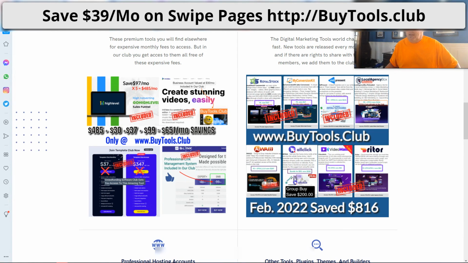And I'm using some of these. I'm going to use Local Agency Box. I'm just not ready. Royal Stock I'm using almost daily now. I love it. Iowa I've played around with. It's an HTML page designer, but I'm using Swipe Pages, so I'm not going to use that right now. Video Mails is pretty cool. And Droider is a storage solution. I don't know enough about the developer to put a lot on there at this point.